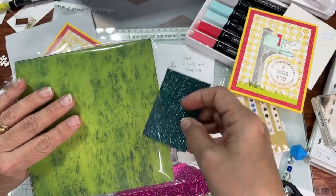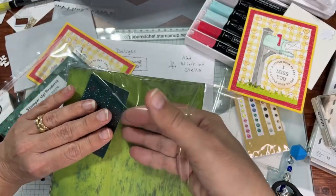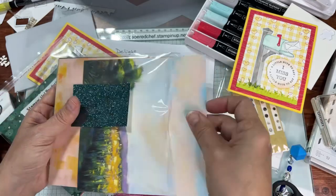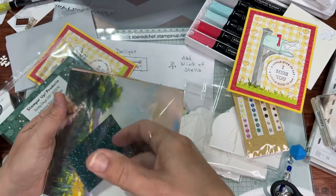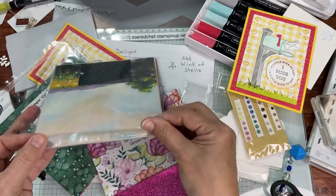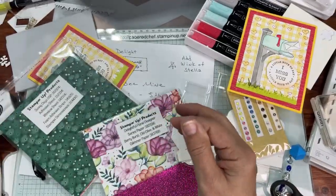I'll try to remember how I had that set up. It was probably not like that because I had a prettier piece in the back. All right, it is what it is. I can never get, it's kind of like you never get anything back together the way it was.